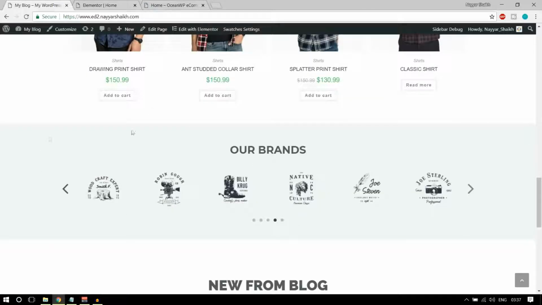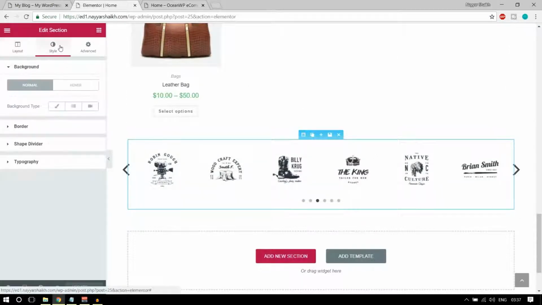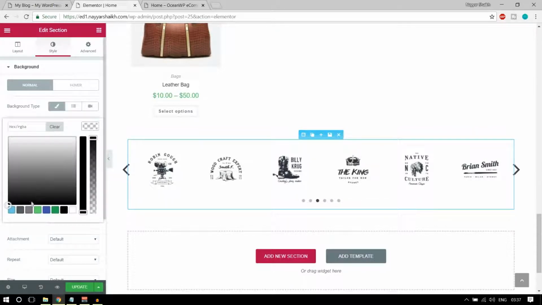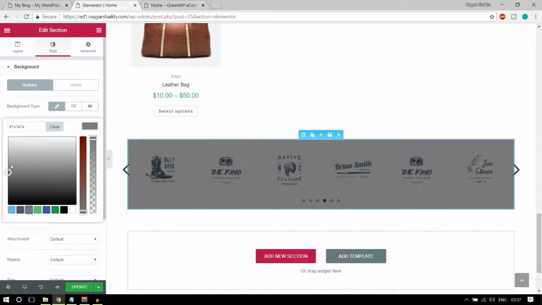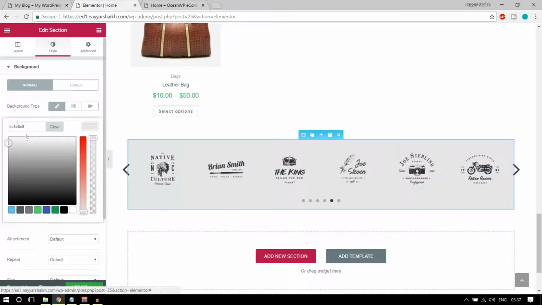The background color of this one is quite different, and also we have some gap at top and bottom. So let's try to change the background color of this row. Come over here, select this row, go to style. Now select this background color, classic color, and select this. Okay, this is quite dark. Select some light gray color like this. Okay, fine. So it is E8, E8, E8.